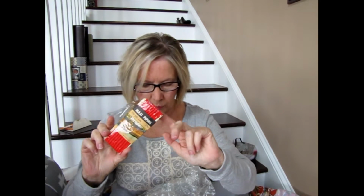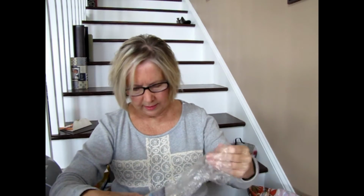Of course, Wright's is a quality brand. I think I forgot I had this because I used the other, there were several other packs of red. I'm just going to show you some other stuff. I haven't even gone through all this stuff, and I probably won't get to do everything I want to do.